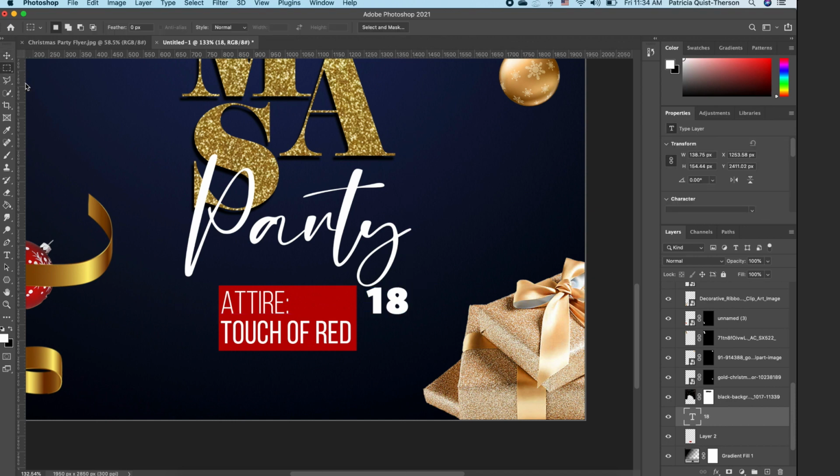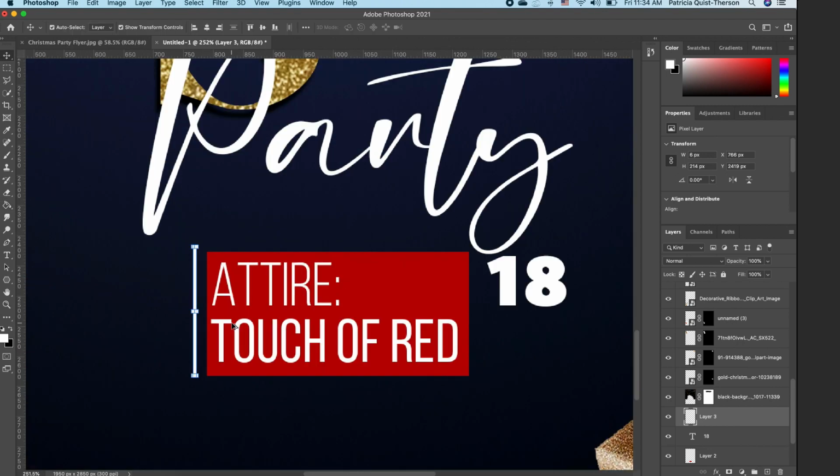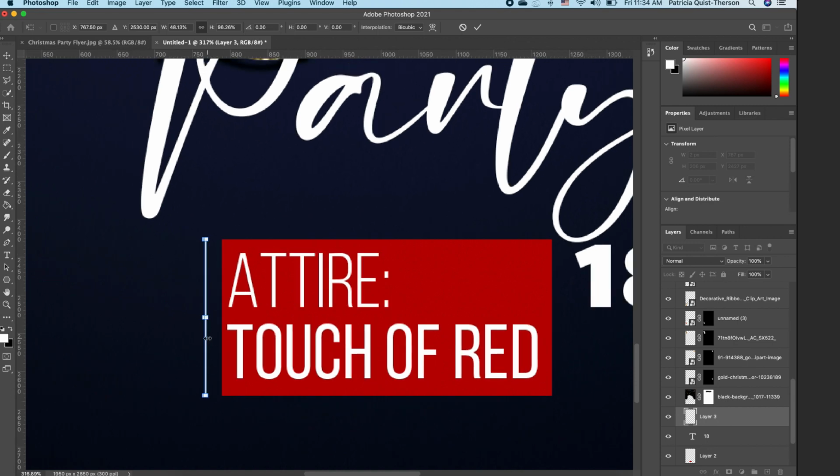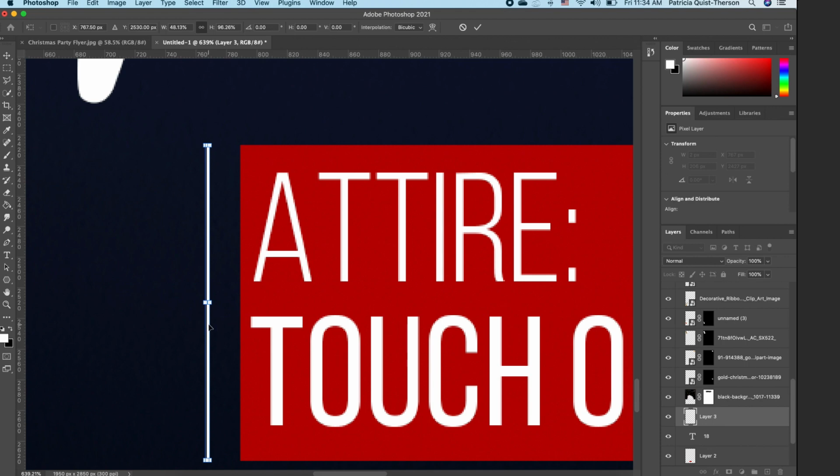I'm going to pick my marquee tool, and I'm going to draw a rectangle like so, right beneath, right on the side. And then I'm going to create a new layer, fill that in with white, picking my paint bucket. Command D to deselect. And I'm going to zoom in and reduce it just a little, holding down my shift, make it very thin, and scale it down to match the height of the red background. And I'm going to zoom in, double click to accept.